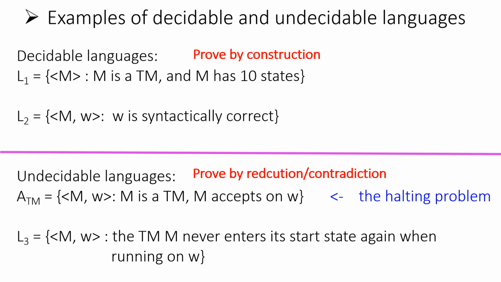They are undecidable. The first one is the well-known halting problem of Turing machines. In language ATM, we want to check whether an arbitrary Turing machine M accepts an arbitrary input string W. Intuitively thinking, if M accepts W, then we can tell it because M stops. But if M doesn't accept W, we have a problem, because M might loop on W. In this case, we don't know whether M will stop a little bit later or M actually runs forever.